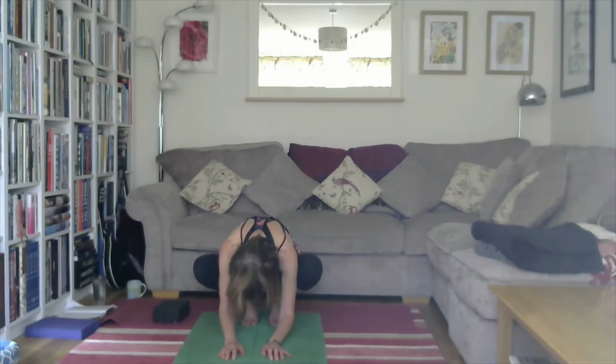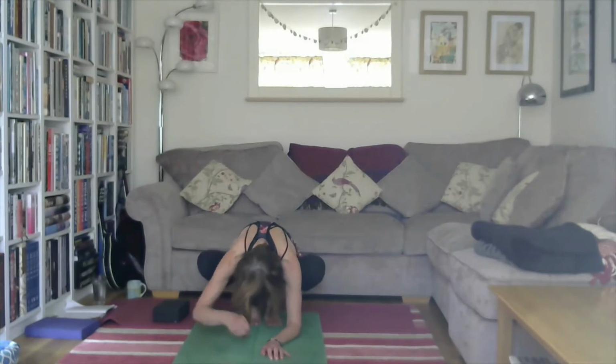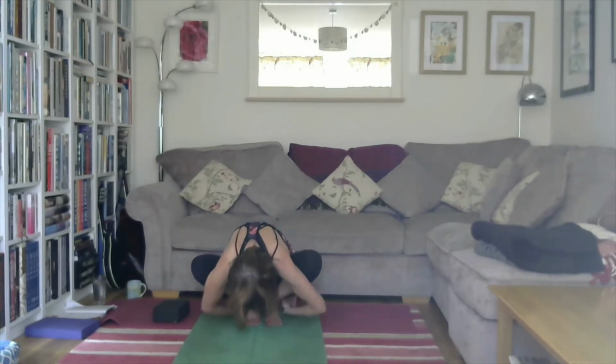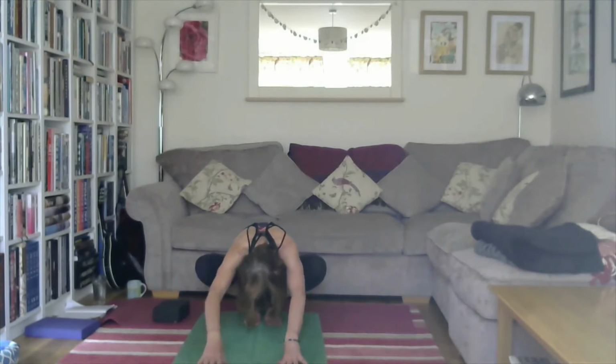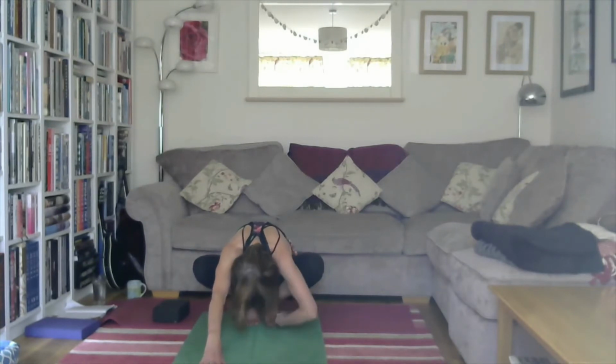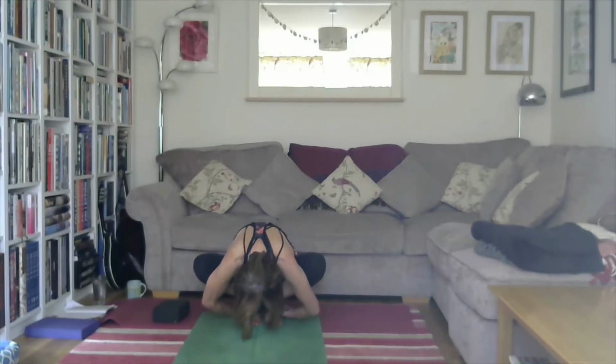Some might even take the feet together. I'm thinking lots of things here. And take the arms round, take a little bind, hold the back of the heels. It's called Malasana, your garland pose. Feel the breath between the shoulders. Remember, this is perfectly all right to do this one. It's your practice. Nice deep breaths. It's really good to move your shoulders, especially if you've been working hard today at home.